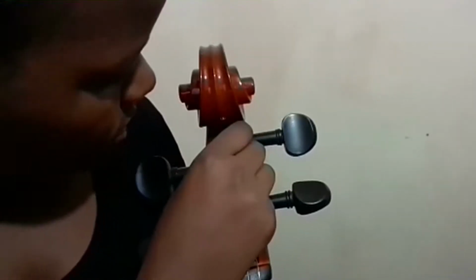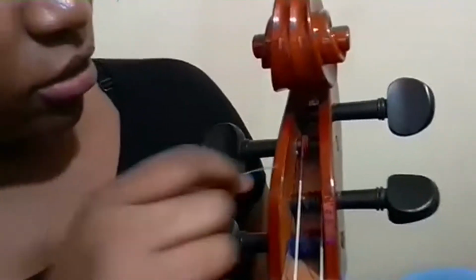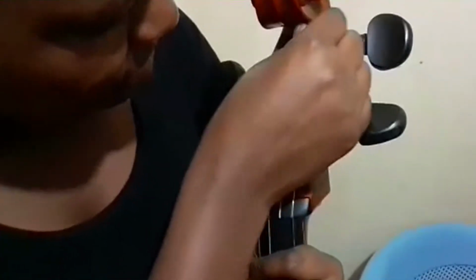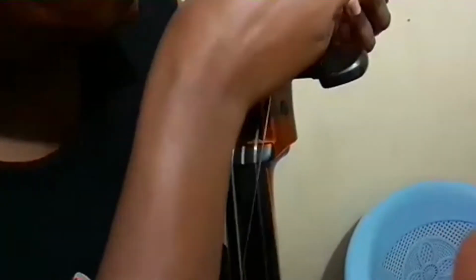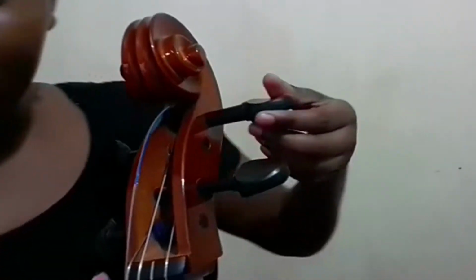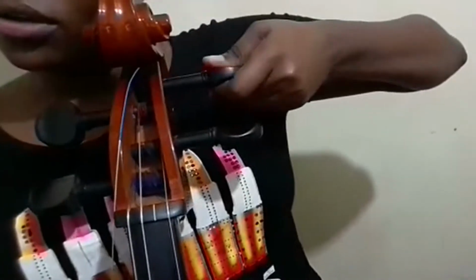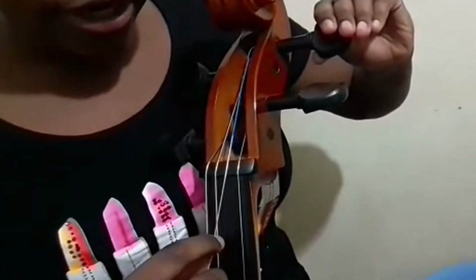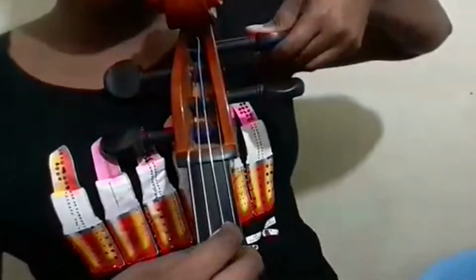You can either choose to start with the top or with the bottom. Your take. So I don't know if you can see this. There's a hole in the peg. You start there. You just put your string inside there. It's hooked. It's inside, and then you start twisting, and be careful and check the direction that you're twisting the pegs.